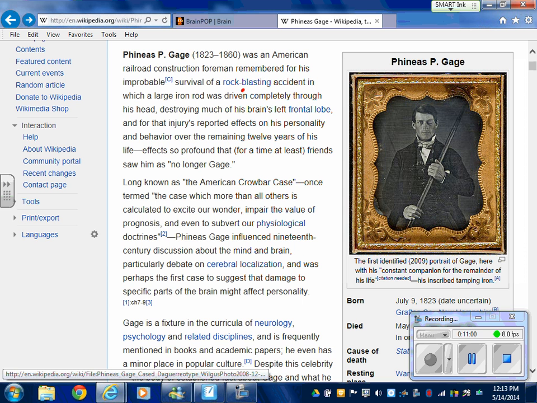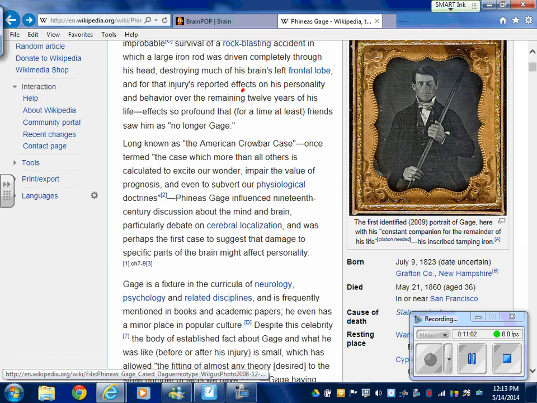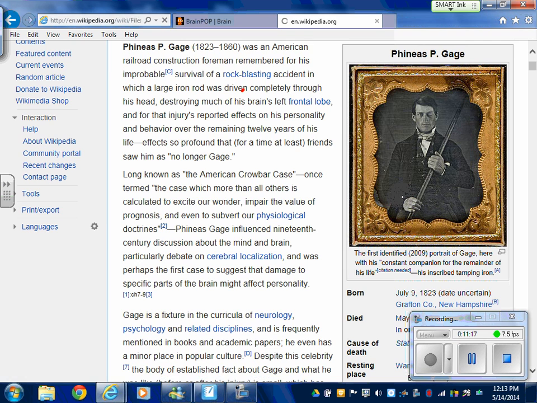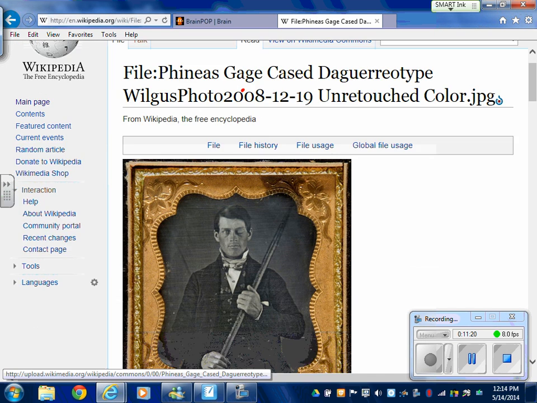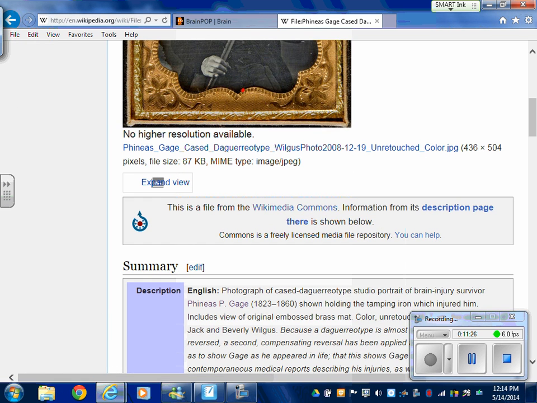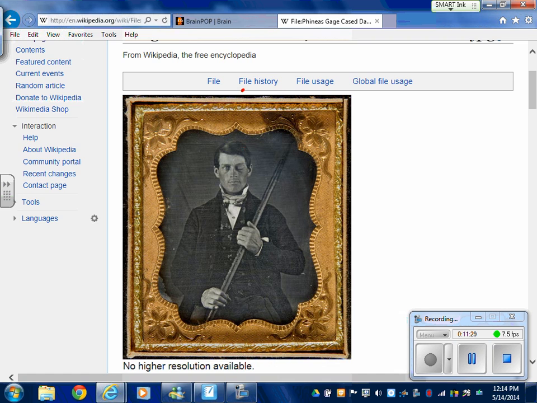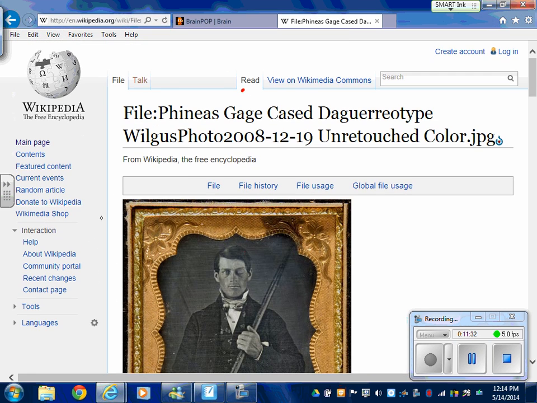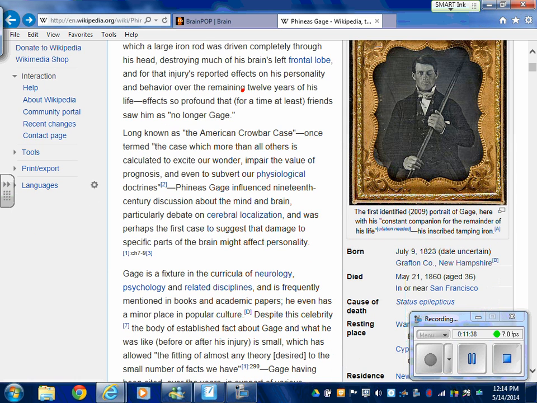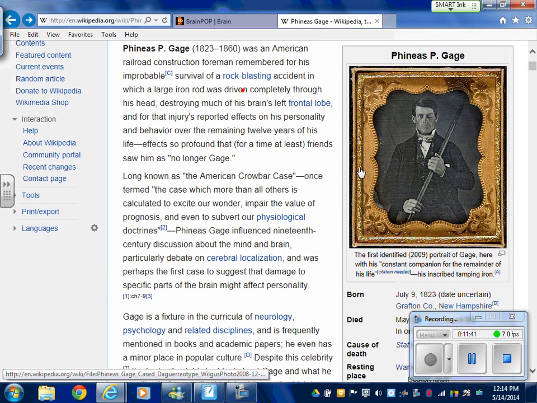And what happened was, and this is actually a picture. This picture was discovered just in 2009, like in somebody's attic. And they know it's Phineas Gage because not only does the picture say Phineas Gage, but in this black and white image, which is really detailed, on his tamping rod here, you can actually see it's etched. And I don't remember exactly what the etching says, but it actually says Phineas Gage and something about this. So let's go back a second. So what happened was he had this horrible accident, and it knocked him down. The tamping rod went through his head, and you can kind of see he lost an eye here.